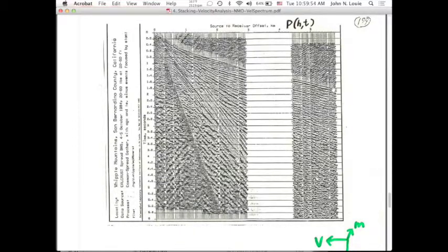This is an offset test, and it's a 60 pound shot at 5 kilometers distance. So that's a further distance than you have, right? The maximum offset in Santa Medio for the lines you're looking at is like 3 kilometers. But this is a 60 pound shot. That's just so much better than a couple of vibrators.